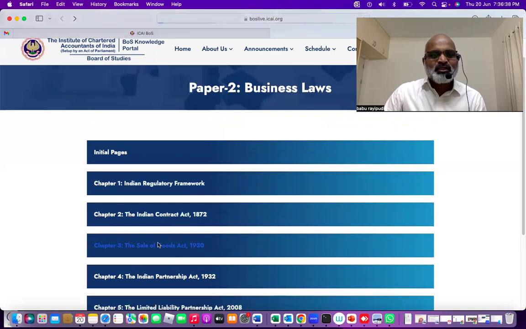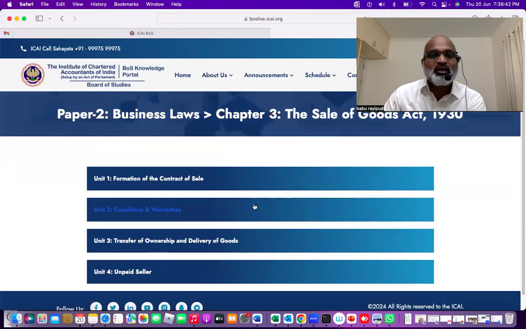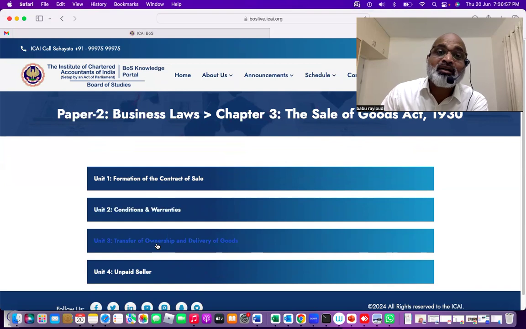Whereas in the Sale of Goods Act, for last minute theory questions or any other questions, make sure you go through the conditions and warranties lesson, the complete second lesson, implied conditions, express conditions, everything. And here transfer of ownership by a third party is there, and rules of delivery are there. I repeat: conditions and warranties, transfer of property by a third party, rules for delivery of goods, and last one, rights of unpaid seller against the goods, and against the buyer especially.